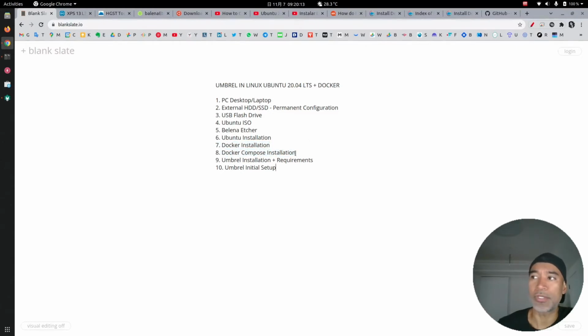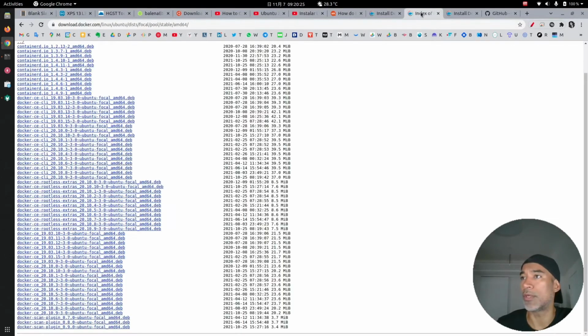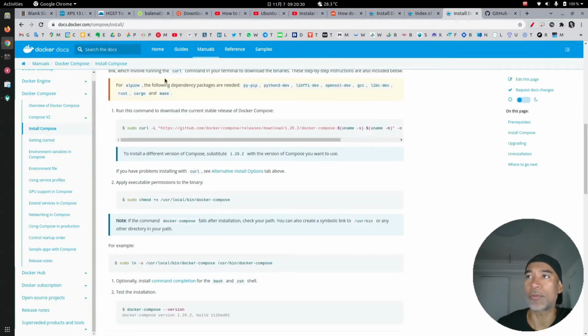Docker Compose installation is the second requirement for running Umbrel on your Linux PC or your Linux laptop. So I will go here to the instructions on the Docker website to install Docker Compose, and Docker Compose can be installed by running this command here to install the stable version.